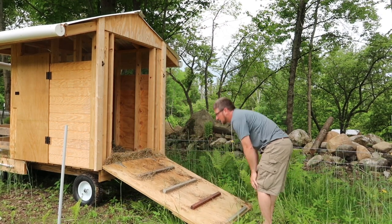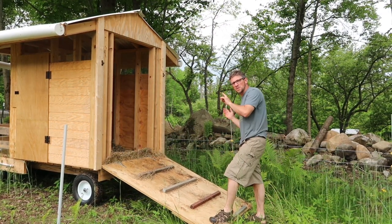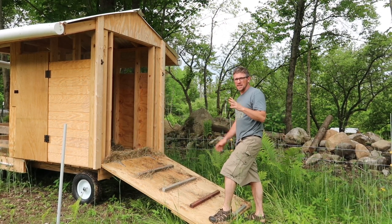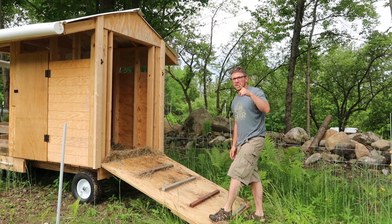And then once they're trained using the pasture pig mobile, we're gonna move them out to the area we had logged last year. If you guys haven't seen the videos of us getting our land logged, I'll put a link to that playlist right here.